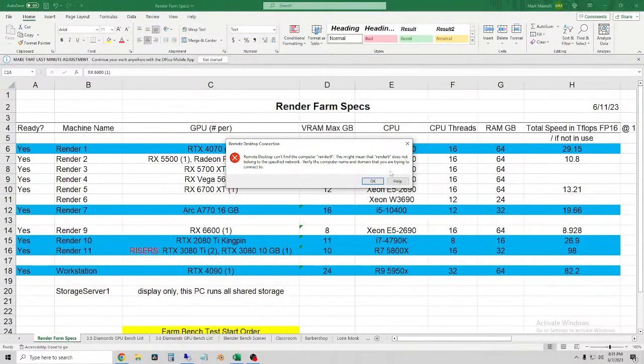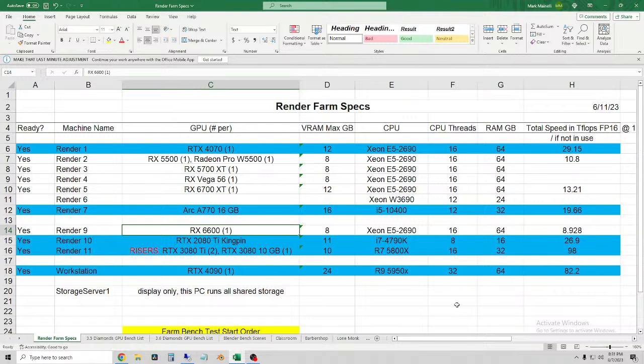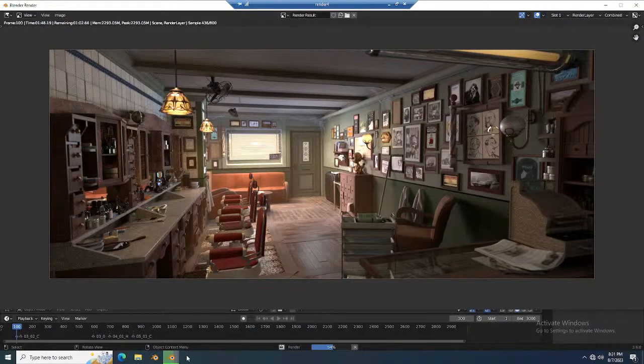But let's go see. Yeah, see, render 9 is also shut down. I know render 5 is off because that's a PC that I had swapped out. What else do we have? Render 3 may work. Okay, this one's about done. So maybe we'll just wait for these results.